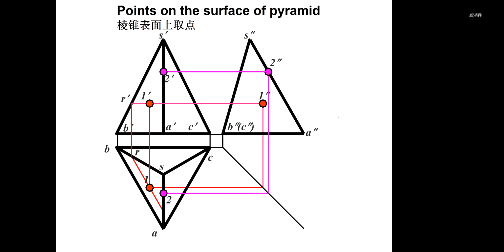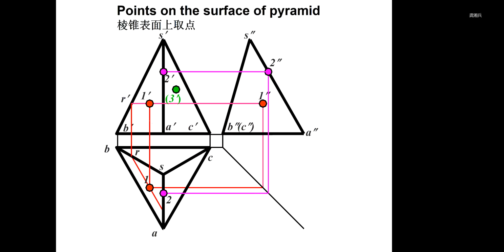So this is very interesting. Sometimes you should use a helping line or helping plane to get the point. But sometimes you only have one point, and you can get another one. Remember, these are 2 points on the surface of the pyramid, yeah? Another one, the green one, is not visible here. Okay, not visible. So on the surface, it should be on the back plane here. So the third one should be here.